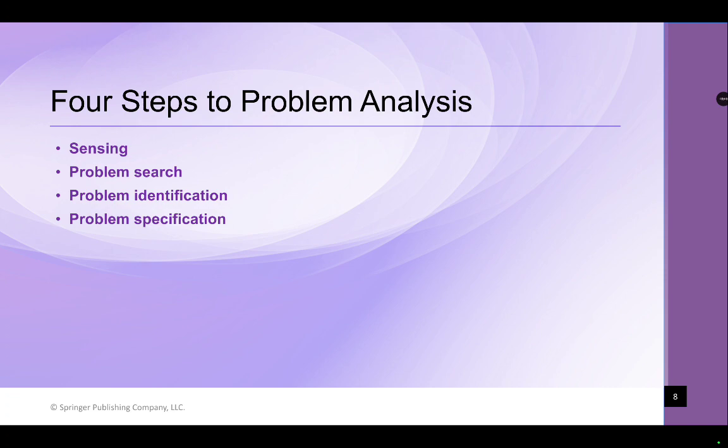And so again, this slide takes us back to step 2 in the policy analysis, where if there is truly a problem, you go on to conduct the actual problem analysis, which consists of these 4 steps. Step 1 is sensing, which analyzes the problem situation as a felt and existing problem. Step 2 is a problem search that describes the multiple representations of the problem, stakeholders, and multiple paradigms associated with the problem.